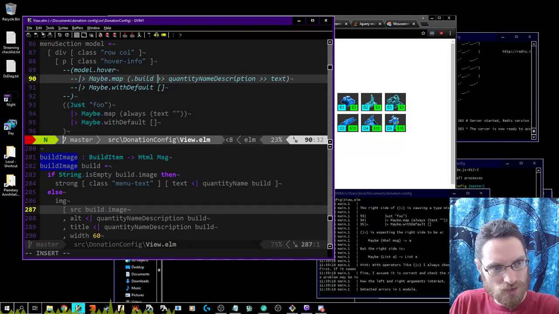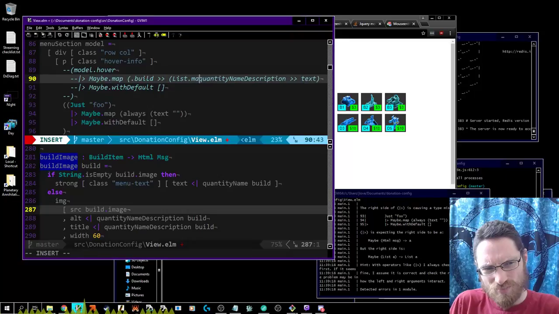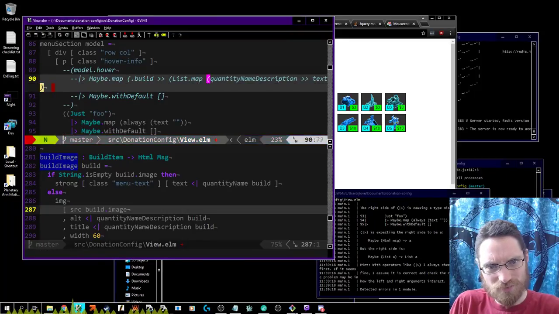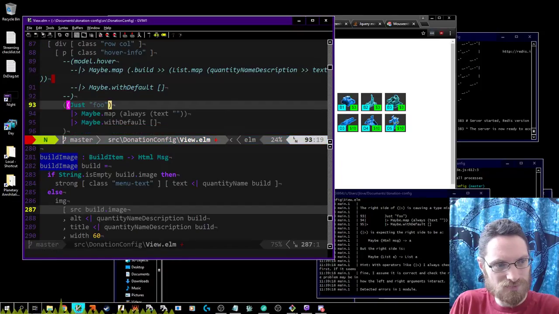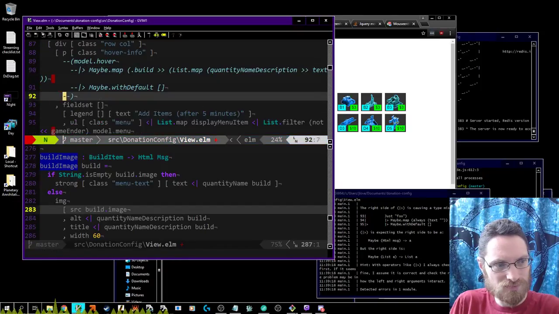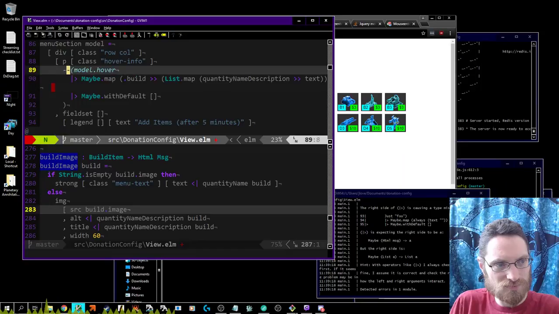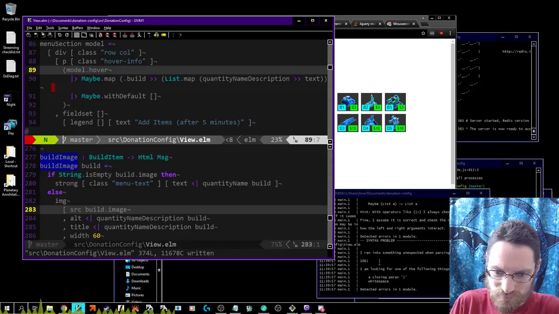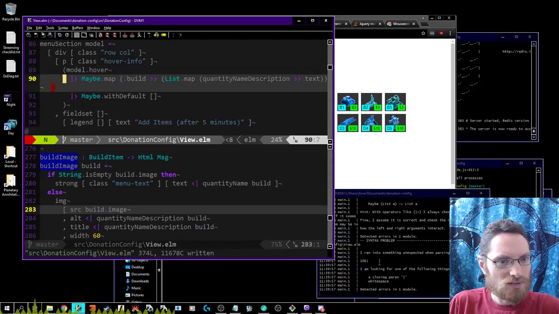So we need to map it over .build and then list.map. Well, that got messy. We did not get enough parentheses.